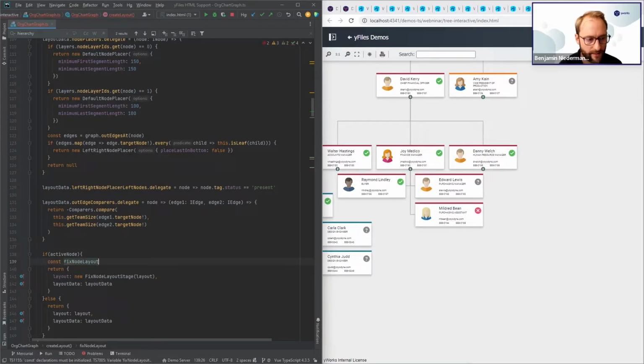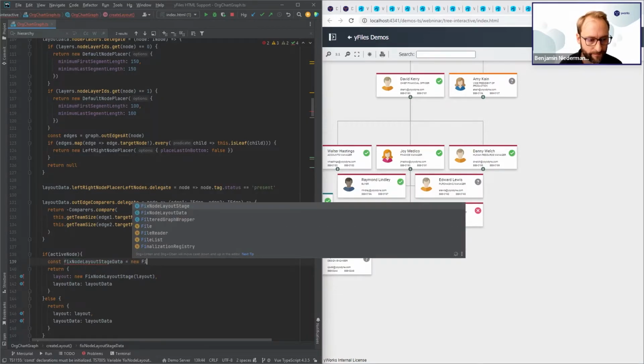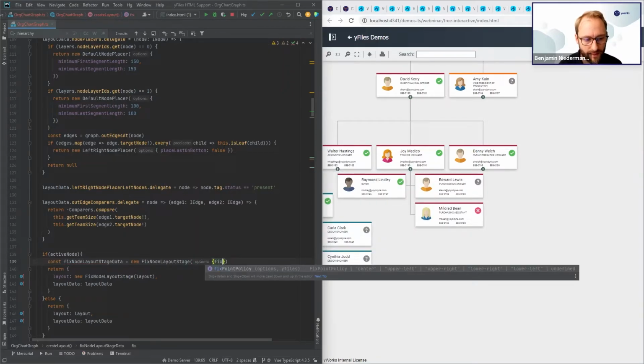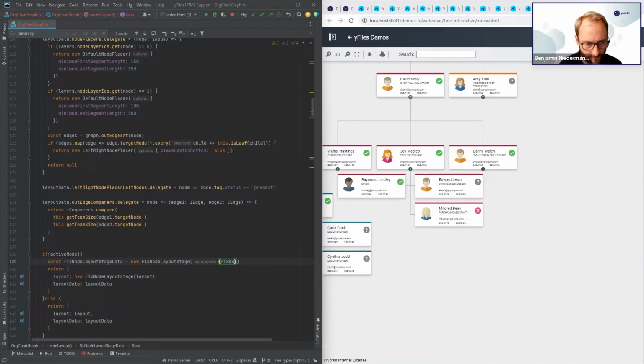To that end, I need to define the fixed node layout data. As an option, I can specify the fixed nodes. This should not be the stage; it's called fixed node layout data, not stage data.